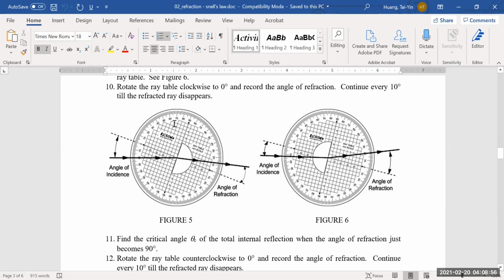After you finish this, we're going to turn the D lens around so that the light ray comes through the D lens first, and the refraction will occur at this interface. This is equivalent to a light source in the higher index of refraction going to a medium that has a lower index of refraction. In this case, we would expect that the critical angle can be found, and that total internal reflection will occur. Based on these two exercises, you will be able to figure out the index of refraction of this D lens. That's our goal.